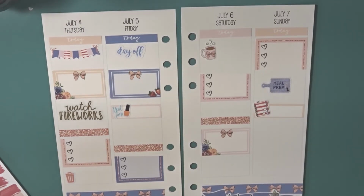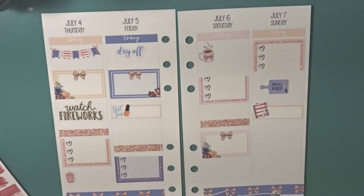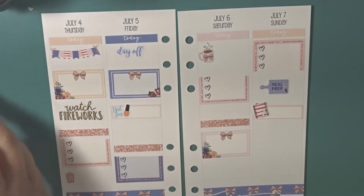What else? Maybe groceries on Sunday. I would love to get it done on Saturday though. Like I said, I don't want to do a whole lot on Sunday. What else? I think I'm going to leave that blank for now, because I just don't know what my week is going to turn out to be. So I don't want to put things down and then I can't pull it back up.